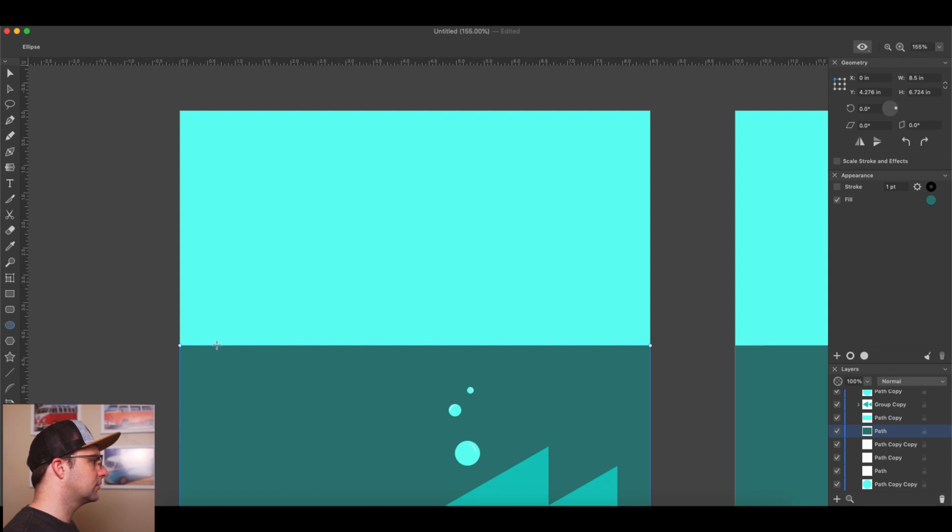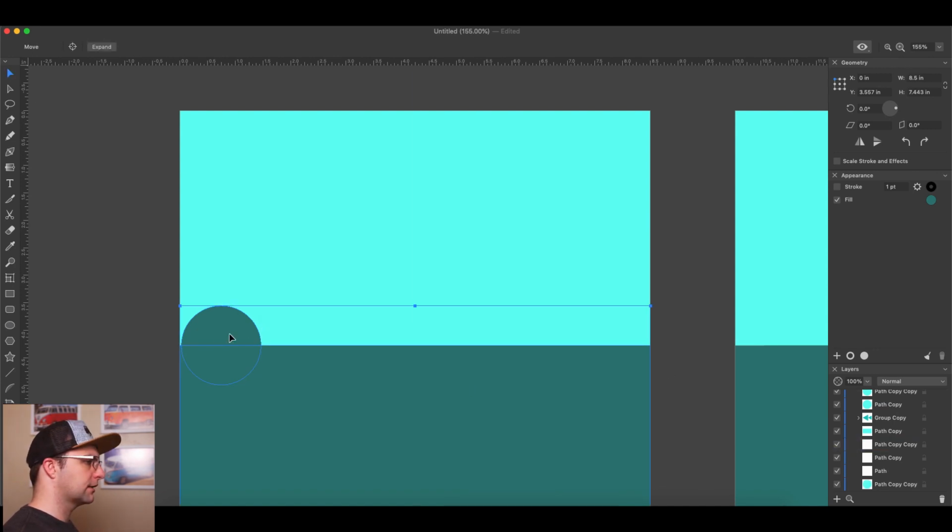Try grabbing a circle. This is really just going to be to test our ability to merge these shapes together. Okay, and it does look like when you do a merge, they make it a compound shape, so it remains one shape.